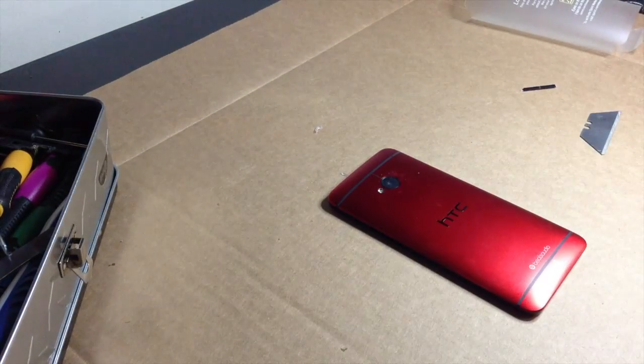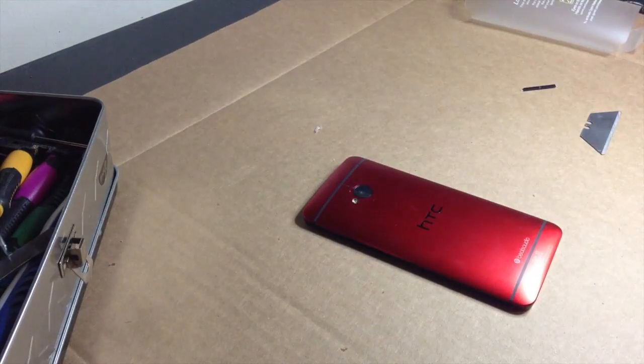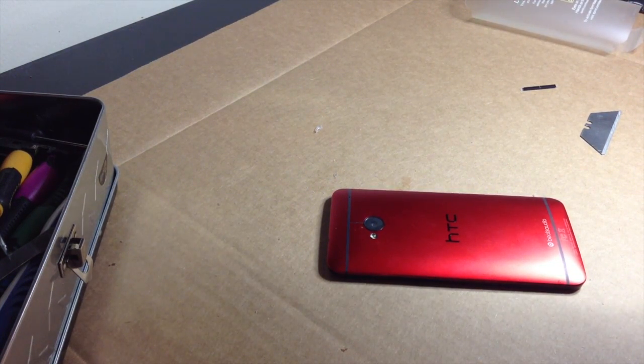We're going to get this box out of the way. Put that with my other HTC One boxes. I have like 3 of them in my closet right now. What I'm going to do first, I'm just going to heat this up for a little while. It's going to take a little bit for it to actually heat all the way up to the temperature I want. But this will get really fucking hot.